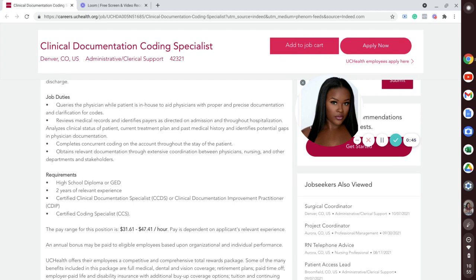I am back with another job lead, and this time it is for a clinical documentation coding specialist. Last week I dropped a request for you to let me know what type of opportunities you are looking for, and I would start posting job leads about those positions. I picked out positions that people usually tell me they have the most trouble finding, or there are misconceptions saying it's not possible to get this type of job unless you have specific certifications or education. I like to use these as examples to show you that it is possible to find job opportunities that align with your current level of experience and education if you use the right keywords.